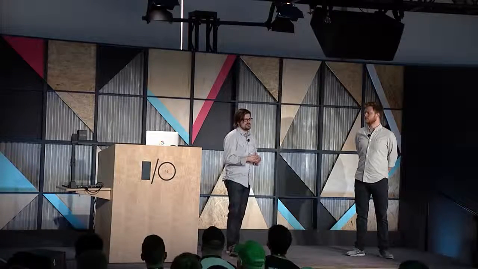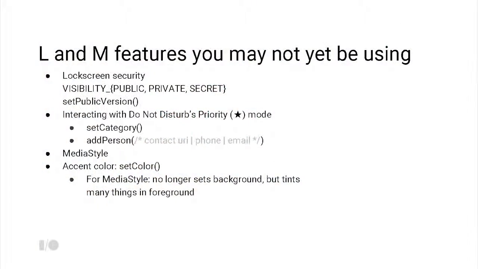I mentioned earlier there was the decorated custom view style. If you feel like you really need custom remote views, there's a decorated media style. I forget what it's called. Look in the API docs, I have to as well, to be able to get the system annotation of the app name and so forth and your actions along with media.